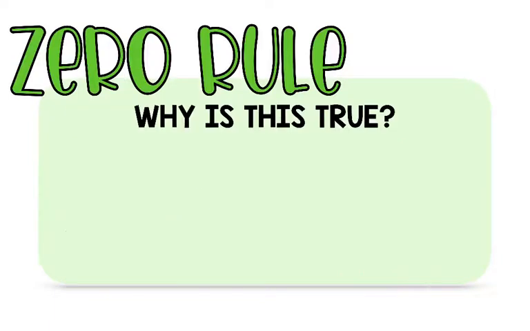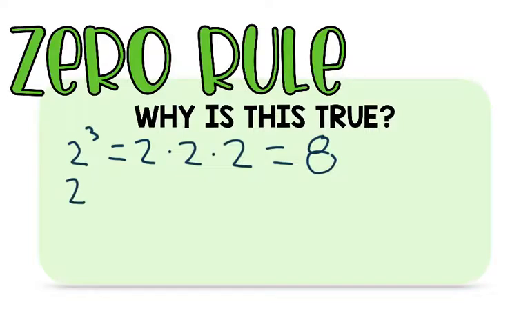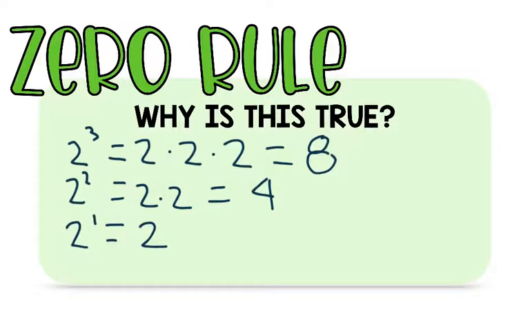So let's do a few practice problems with that. Oh, actually, I showed you guys this in class, why this is true. Let's go through this. So why is this true? Well, let's think of examples like 2 to the third power. What is 2 to the third power if we expand that out? It's 2 times 2 times 2, which equals 8. Okay? 2 squared, what is that? 2 times 2, which we know equals 4. 2 to the first, that would just be 2, which is obviously 2.